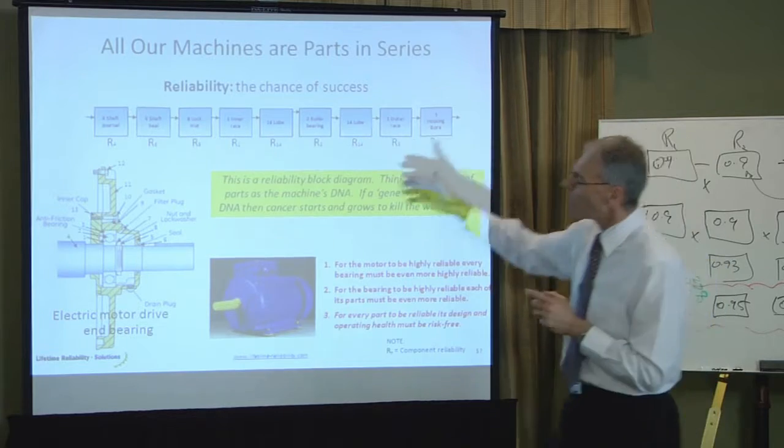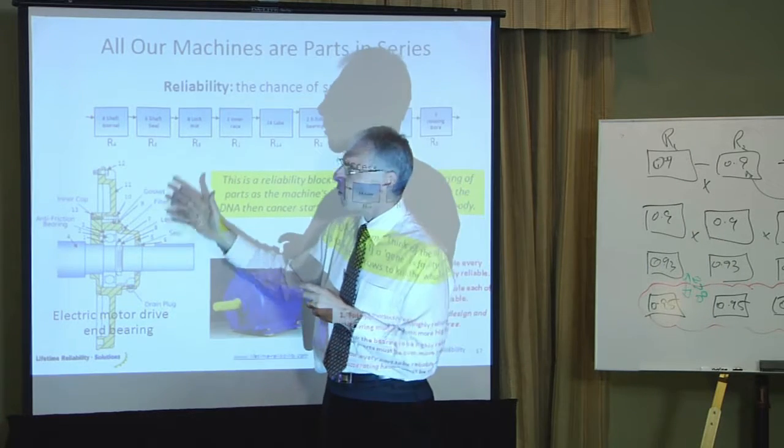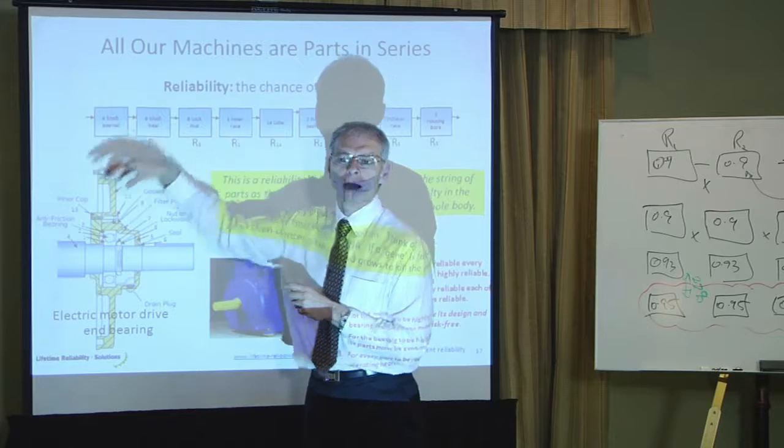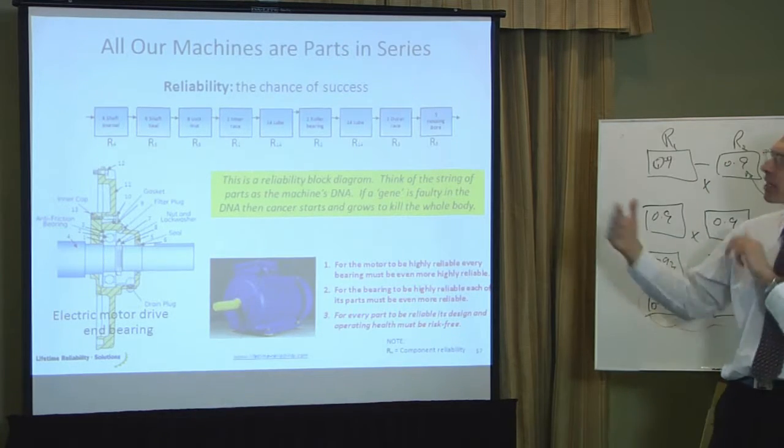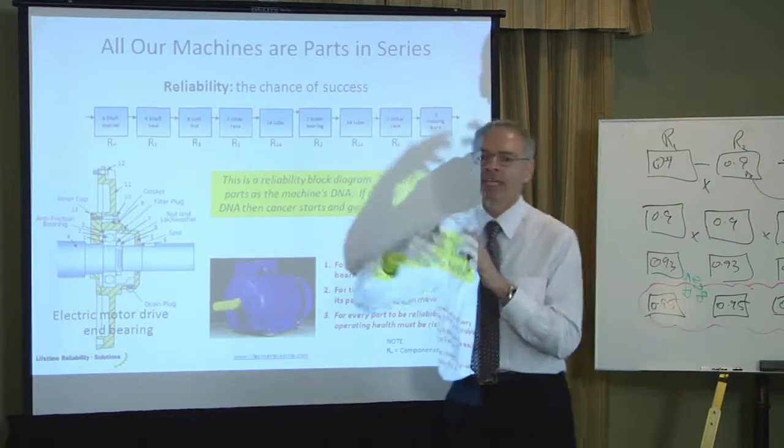And again, we have lubricant on the ball bearing to the outer race. There's a housing bore. The housing's on the end cap, on the frame, on a base plate. You know, there's a whole chain here that I haven't actually put in there, but it's there. That might be, in the end, 50 components long.